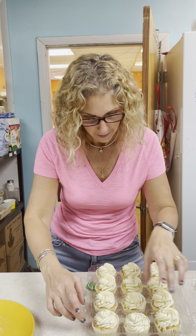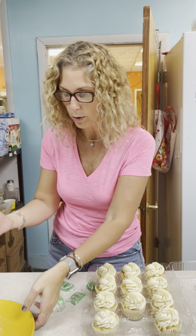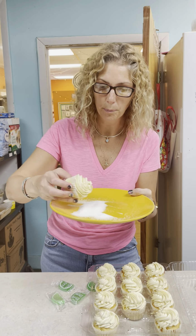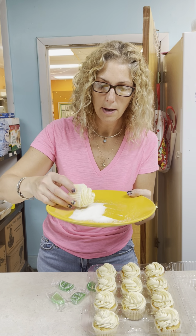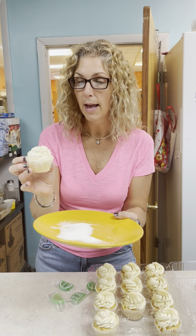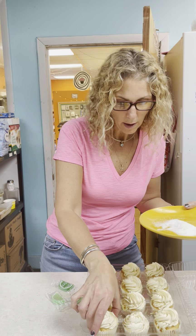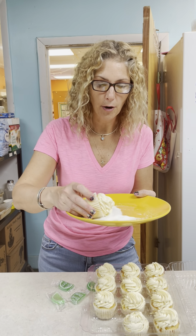So here we go. We're gonna start with this guy right here, and we're gonna just attempt to roll it. So basically, what I would say is make a little pile so you have some wiggle room, okay? And I'm just gonna roll the edges here, okay? Now, you could go further to the edges, but you can see it's kind of rimmed and it's shiny and sparkly. And that's really what you want to do, okay? Because when you have a margarita, right? Whether it's sugar or salt rimmed, you get that pop of flavor right there.